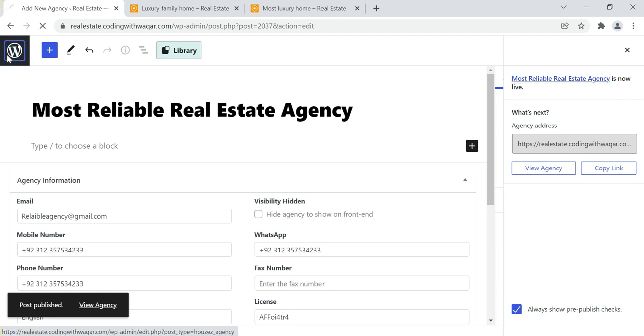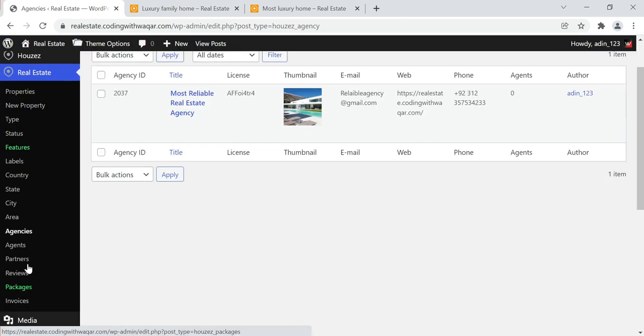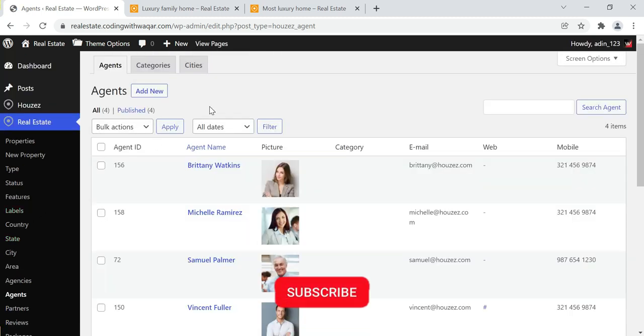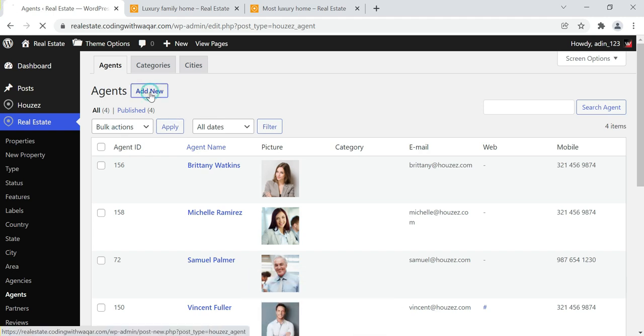Go to the dashboard, then click agents. By default we have 4 agents in our agent section. Let's add more. Click add new.